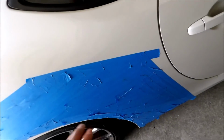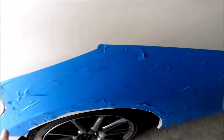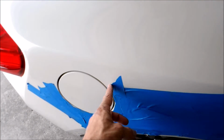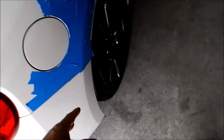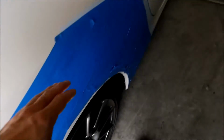I tried to mock it up here just to see where it was going to lay. It's going to lay in this section here. I know that because I started with this side, since it at least has the cutout for the gas tank, and then I can measure it. When I do that side, I can take measurements from this side and mock it up more easily. Alright, let me get back to work and hopefully get further along.